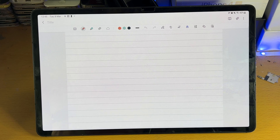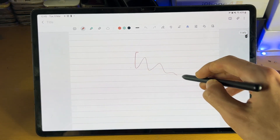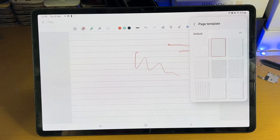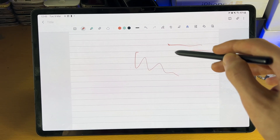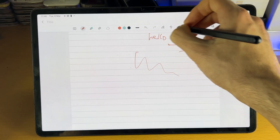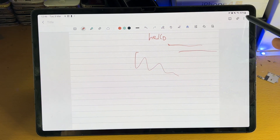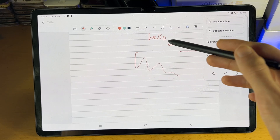Let's get right into the Notes application. You may already have some outlines here. What we need to do is tap on the Triple Lines, then Page Template. Make sure if the default is set without any background, you go to Triple Lines, Page Template, and set it to lines — having lines helps so that the text you write is straight. Then tap Triple Lines, Background Color, and you can change the color of the background. I do recommend keeping it at white.